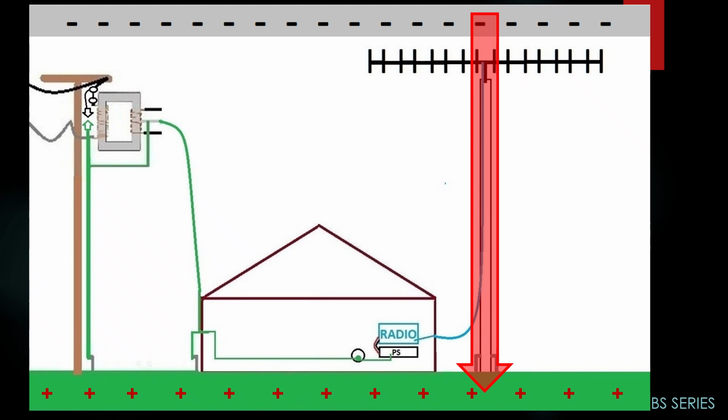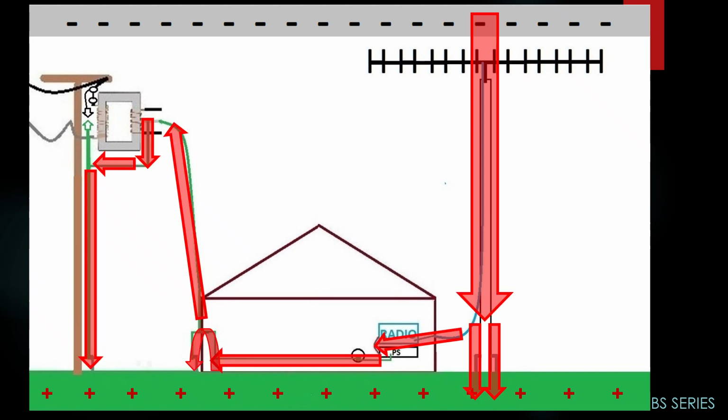If it was hitting the power pole, we'd want it all to go down into the ground at the power pole. Unfortunately, current divides among all paths in inverse proportion to the resistance of each path. So we end up with something that might look like this, which is not good. Our radio just got blown up, even though we grounded everything like everyone told us we were supposed to. The way to fix this is to take the radio out of the path.